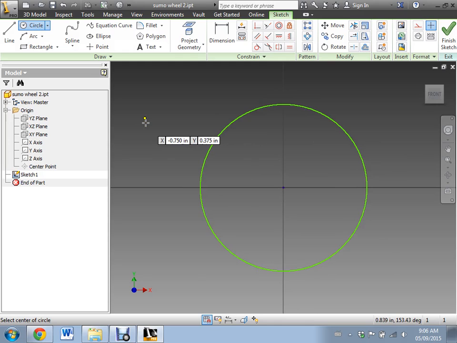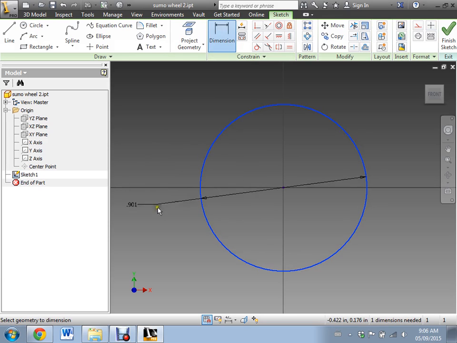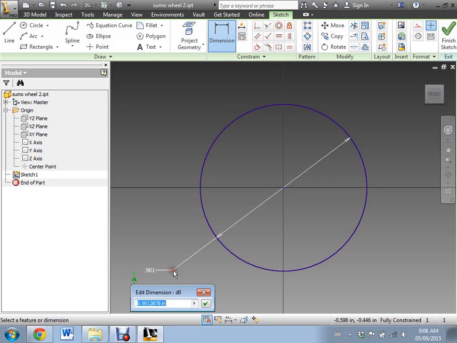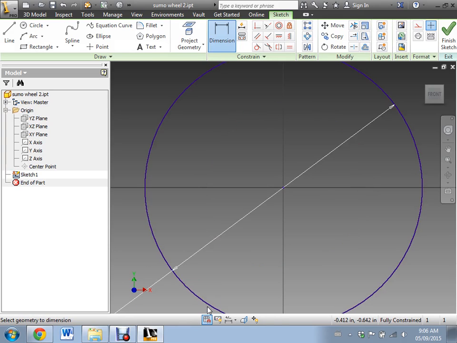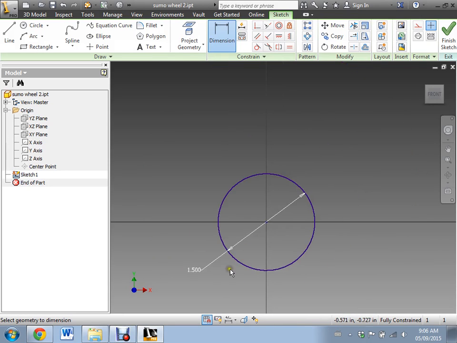Now what I want is a dimension right away, so I know the dimension of it. So I'm going to click on dimension, and click on the part, and you can see it goes from green to white, and there's my dimension. I'm going to click somewhere and put in that I want it 1.5. Okay, and out it goes, and it goes bigger than my screen, so now I'm going to have to scroll with my scroll button out to see it.